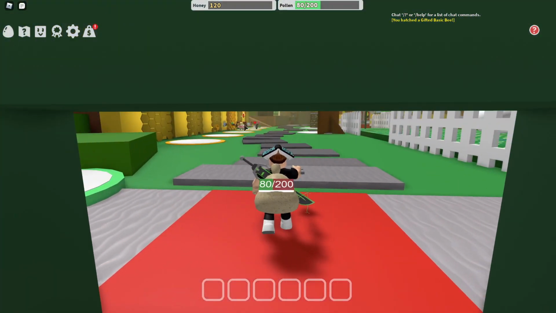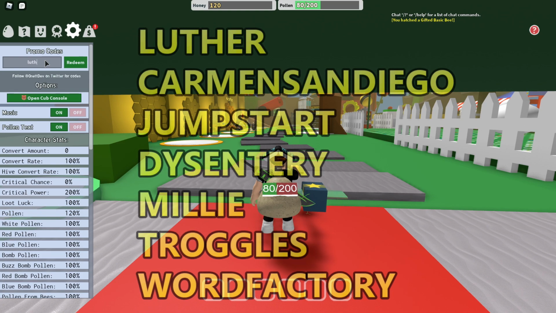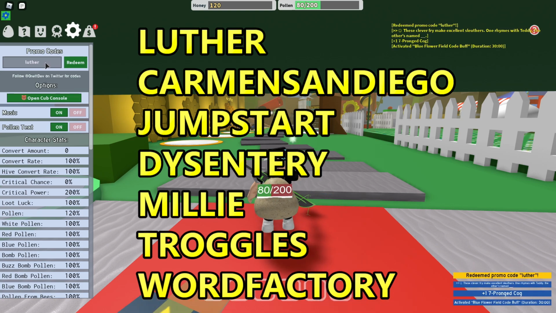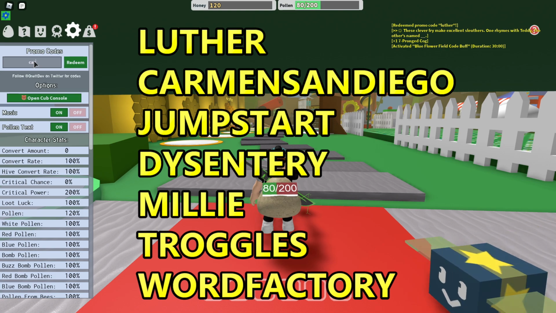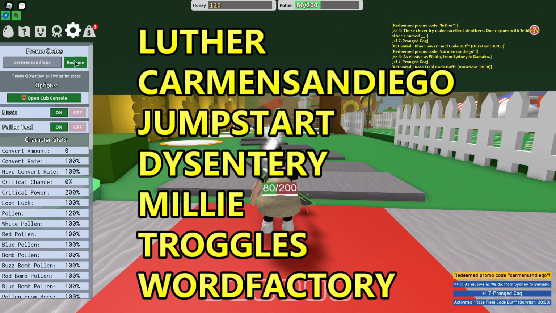So doesn't matter where you stand in, essentially we're just going to click the system and we can enter codes. I'm going to pop these up on the screen and I'm just going to type them in one after the other. It really doesn't matter if they're uppercase, lowercase, or a mix of both. As long as you see that little logo pop up every time you type one in, then you will be good to go. So the second one is Carmen San Diego, go, go, go. If I spell it right, which I did, you'll know again because it just popped up. The next one, the third one, is Jumpstart.